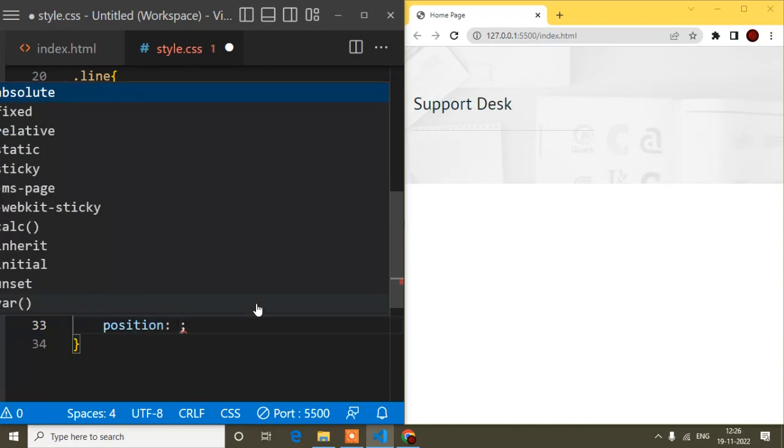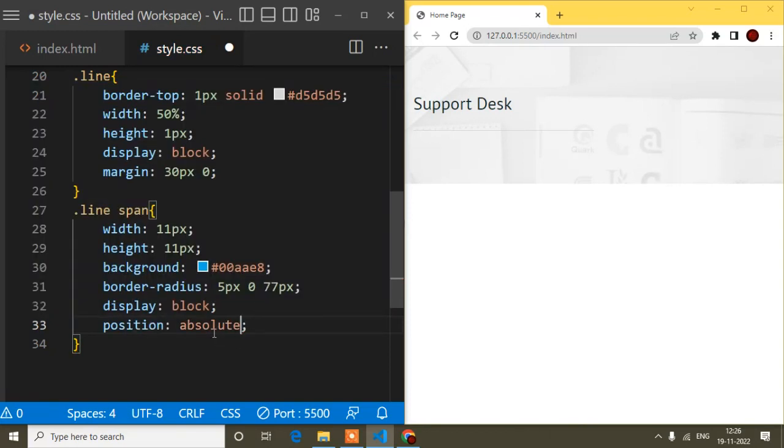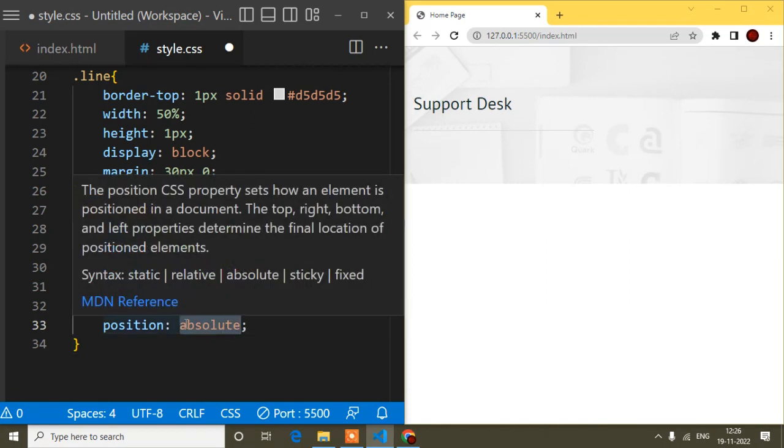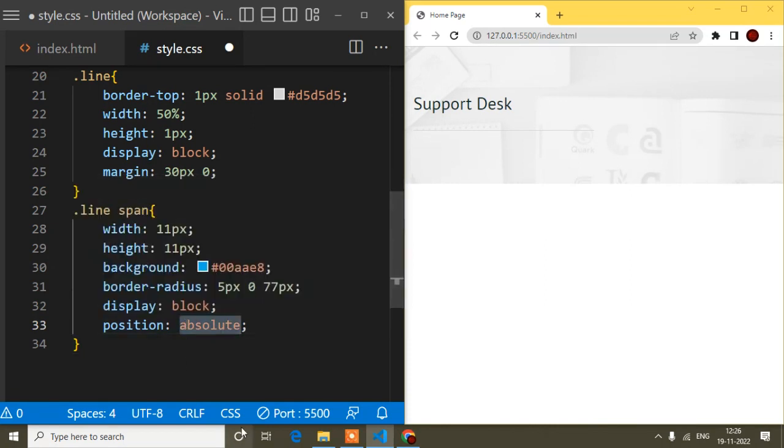Position means, guys, suppose you want to float anything, right? So at that time you have to write position absolute, and where you want to float that thing, you have to write position relative. So that is the difference between position absolute and position relative. So this div I want to float, but where? Inside our line.